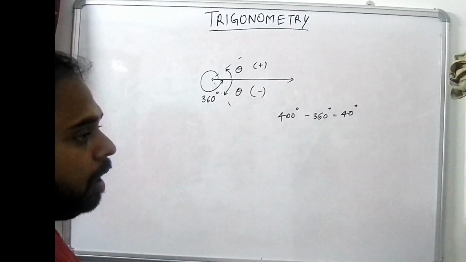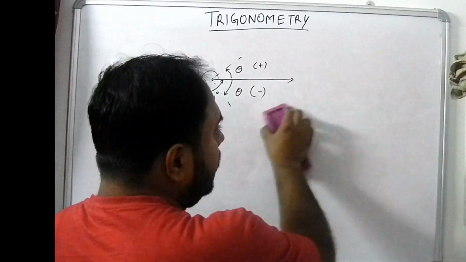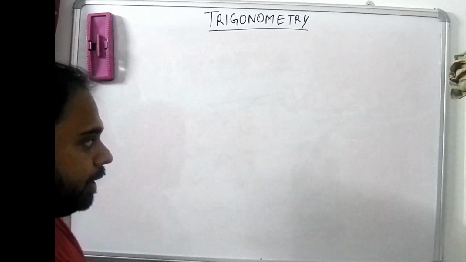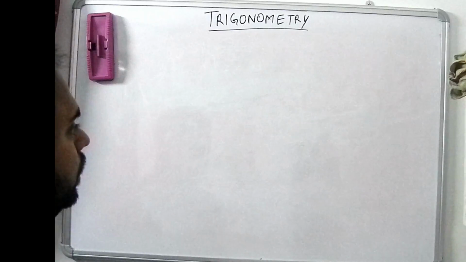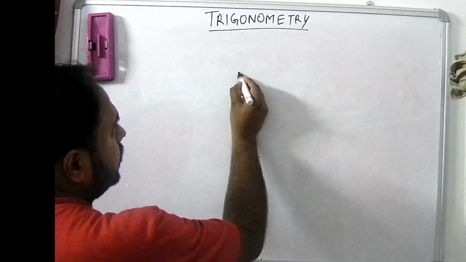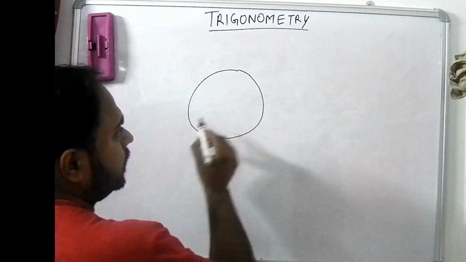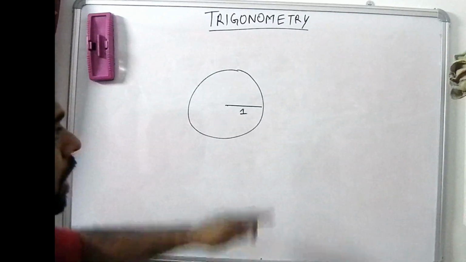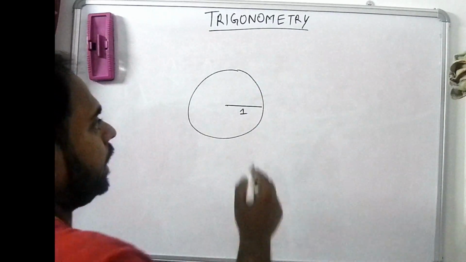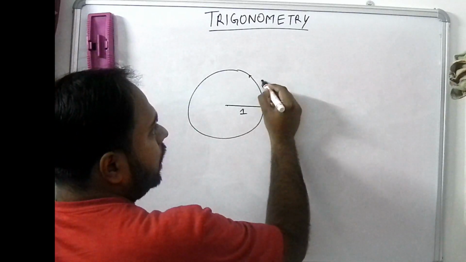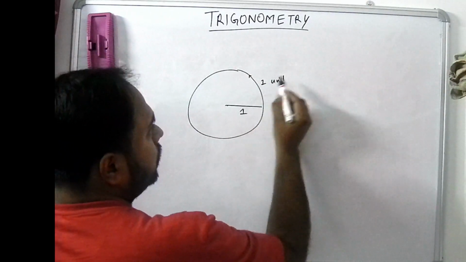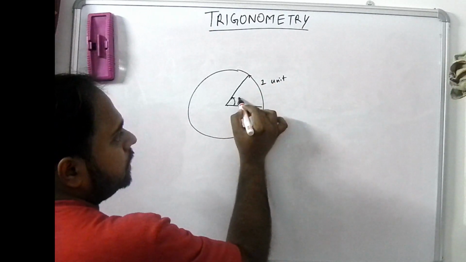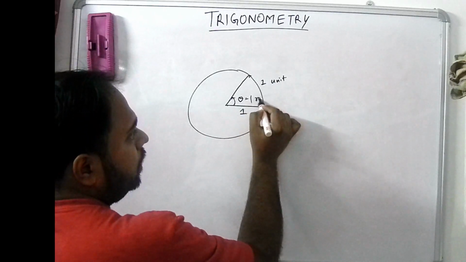And it is measured in degrees. However, we have another unit of measuring angle which is called radian, right? So how do we define radian first of all? Let's take a unit circle. This is a unit circle, that means its radius is 1, right? Now if I start traversing this arc and I move a distance of 1 unit on the arc, then when I reach this point, the angle that is subtended at the center is nothing but 1 radian, right?